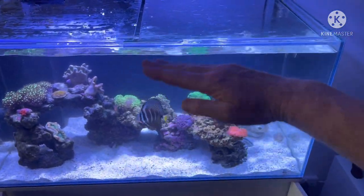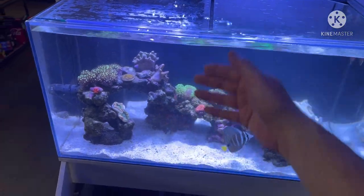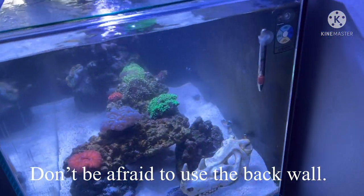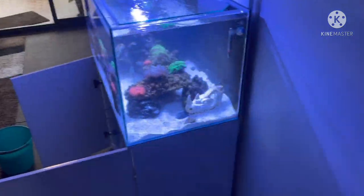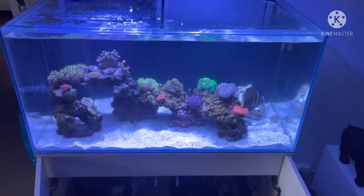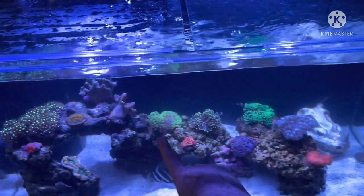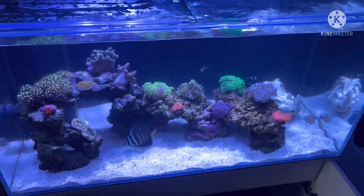So if you wanted the layer of coral and you wanted a lot more coral, what I'd actually be wanting to do is to sort of stagger it off the back wall like this, and you create like a shelf so everyone's going to get the light. Whereas for the amount of corals that's in this tank, the way it's scaped is actually quite good. But as you want more and more corals, then basically your prime real estate's the top here. And then you're going to have a lot of trouble staggering the corals.